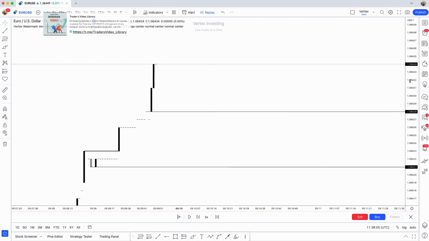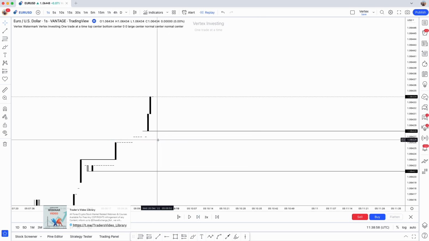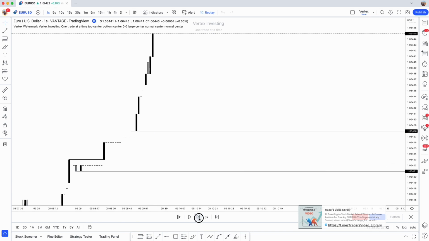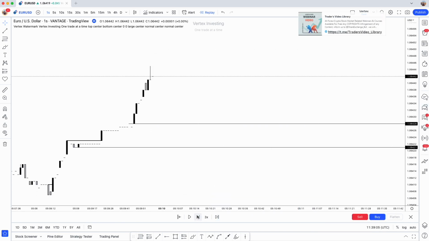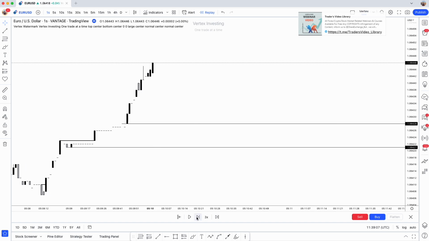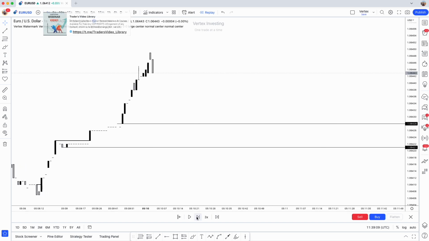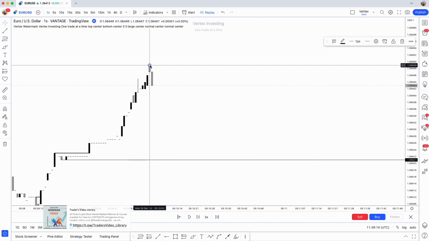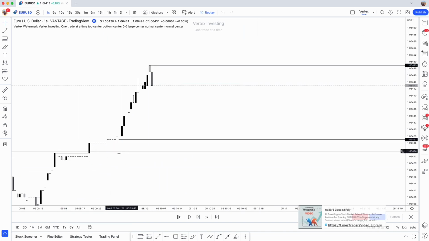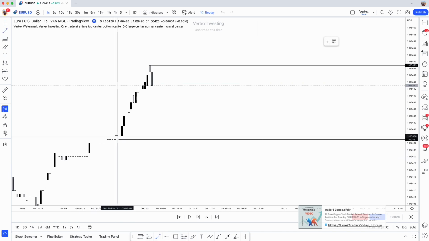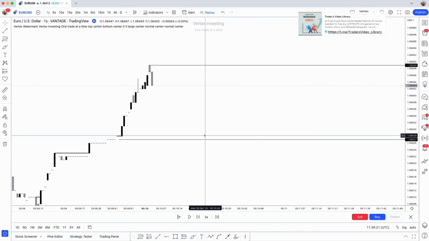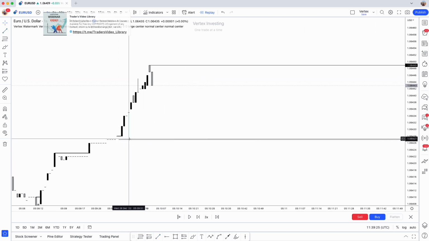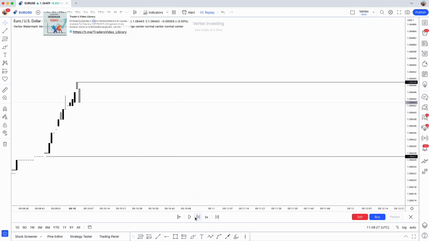So we're going on to form this new range high, which has just broken that previous candle high, previous range high even. I'm hoping we get one of those high-low candles, but we're not. Okay, so now we formed this new high, which is all the way up here. The previous low was here, and the break of structure that we have was from this high to here. Okay, so this happened very quickly in terms of creating a low, and then it continued. But now that we have this new range, let's carry on from here.